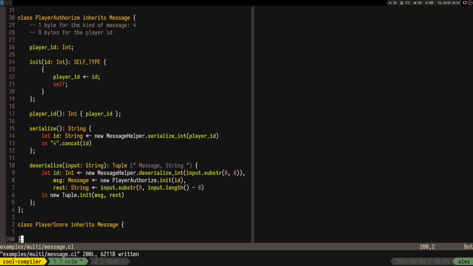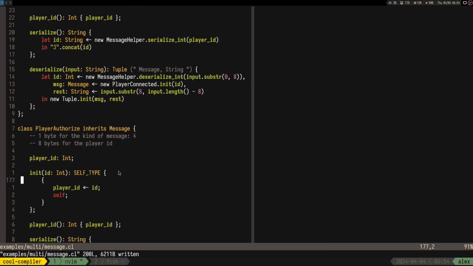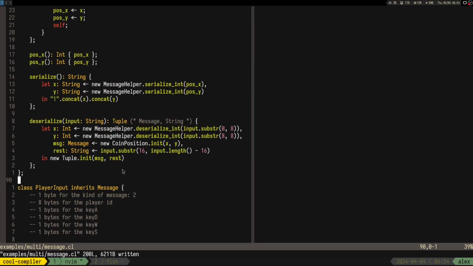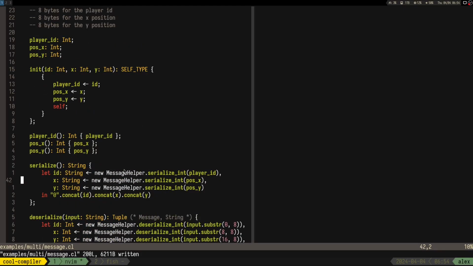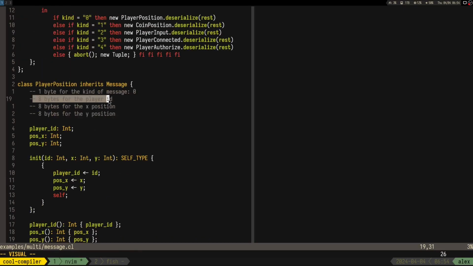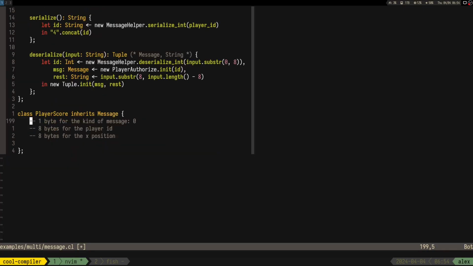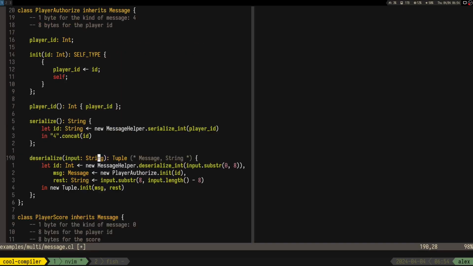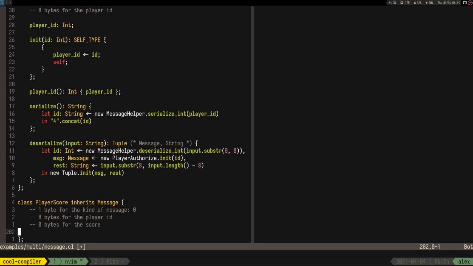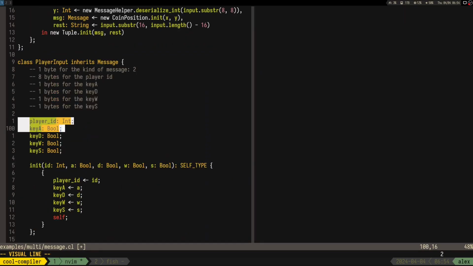And yeah, basically I guess we want to make it the same as player position and stuff, so we're gonna have the player ID and the score, so something like this, 8 bytes for the score, and probably this should have something like this.